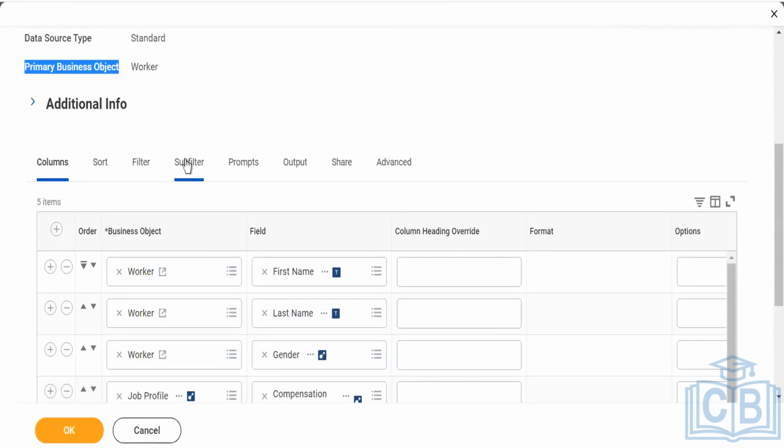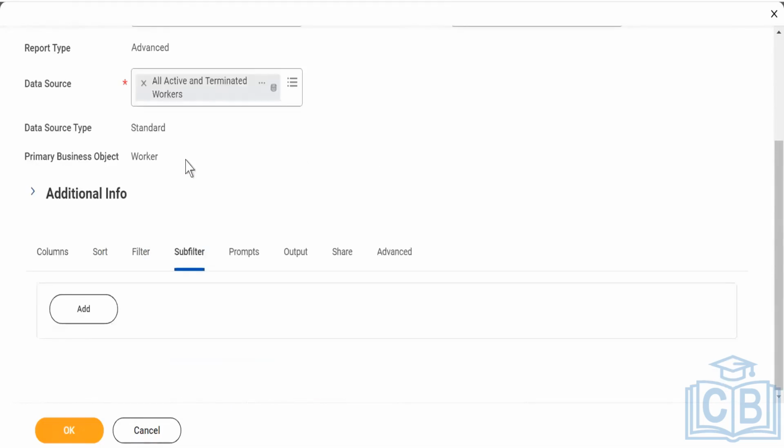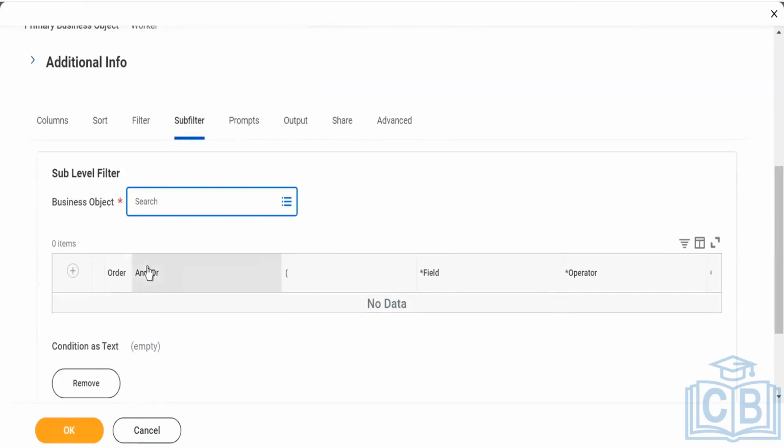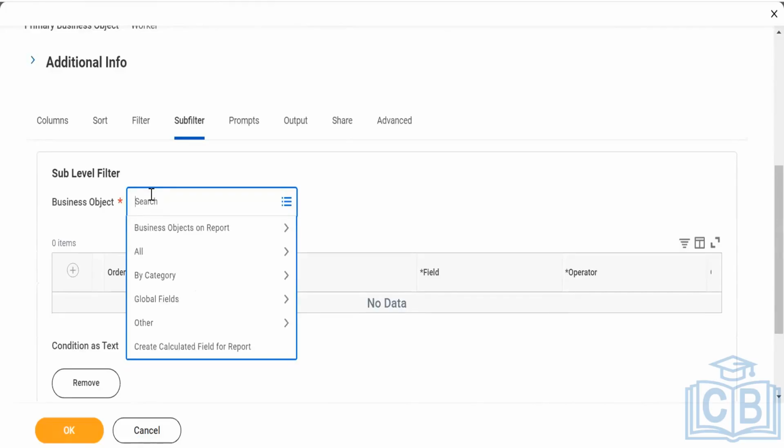If I have to add a subfilter, I will click on this. Now you see, what does it show? It gives you only the option. Let's click on it. It's asking which business object you want to use. Which business object do I have to add a subfilter on? Job profile.